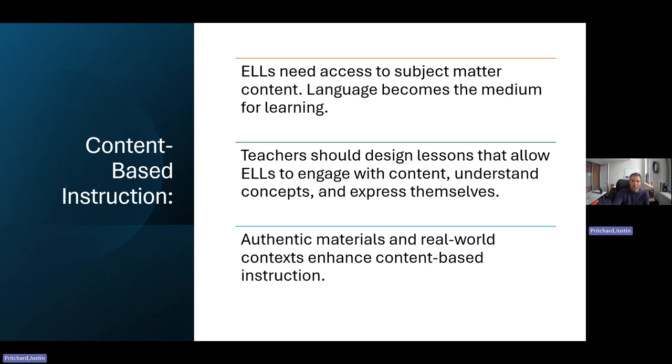And so students have similar needs, but this is why it's so important that students reach that B2, that upper intermediate level of proficiency. Because if you're still struggling to negotiate the basic terms of a language and articulate your perspectives and your ideas, adding content-specific vocabulary makes it almost untenable for students to learn new content. And so it's okay to check in with students and say, hey, what are you struggling with? Are you struggling with these terms, or are you struggling with all of the language? And if they're struggling with all the language, then maybe some more language-specific instruction is necessary.